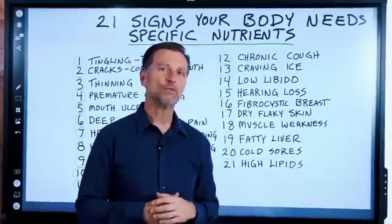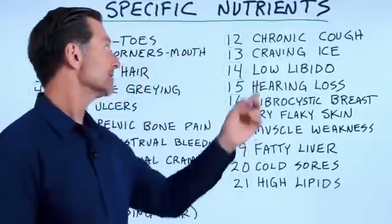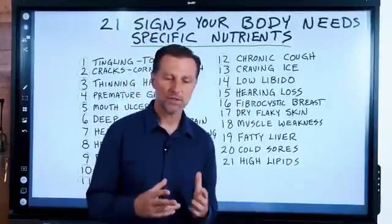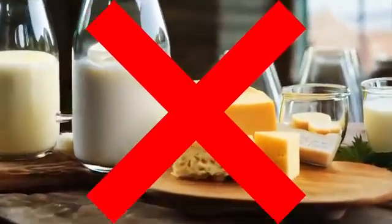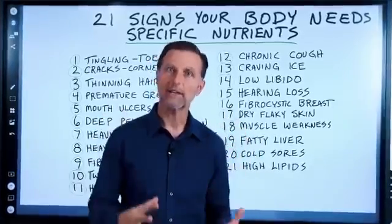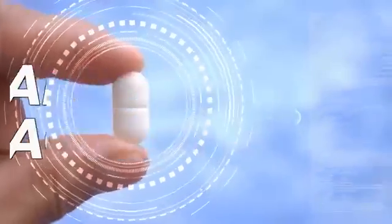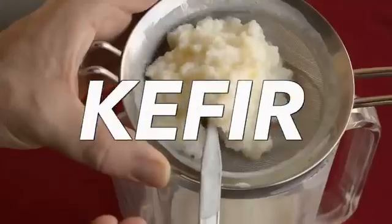I typically do not recommend taking calcium as a supplement unless you have a symptom like this. But I think the best source of calcium is from food like dairy, but some people can't do dairy. So then I would recommend a supplement. Not too much, because our body doesn't get rid of calcium too easily. So calcium lactate would be a good source for those people that need it. But if you can do dairy, like Greek yogurt or even kefir, would be really good.